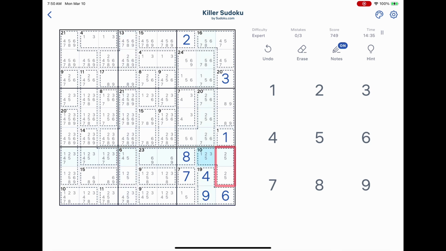Apply the 2-5 double in block 9 to block 9 and column 9. Block 9. Balance the 15 sum in row 8. Apply the 6-9 double in block 7 to block 7.